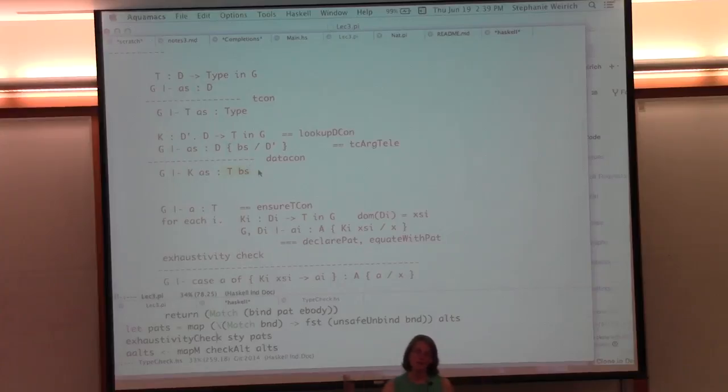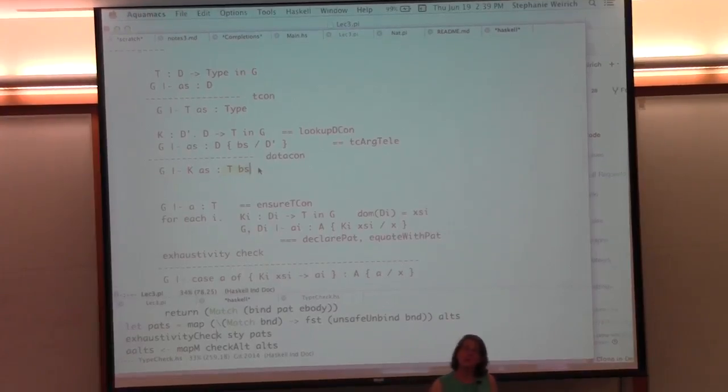Cons is constructing not a list of A's, it's constructing a list of ints. And when we type check cons, we don't want to check its second argument against a list of A's. The tail should be a list of ints.